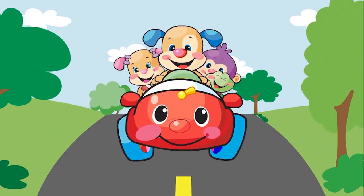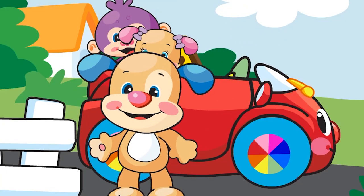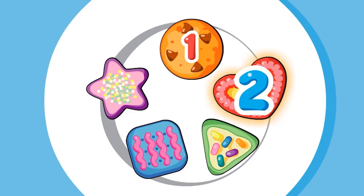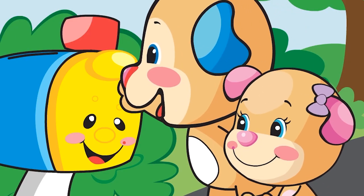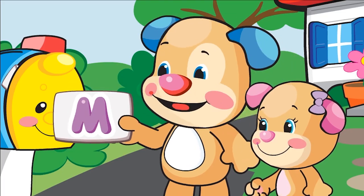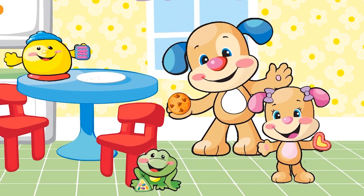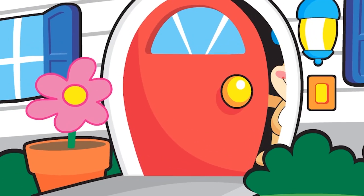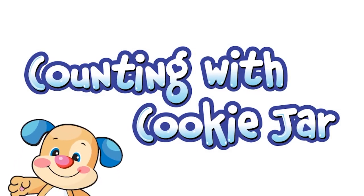Come and laugh with some friends. Come on, open the door. We can learn the alphabet, colors, shapes, and so much more. We can peek in the mailbox for letters or a song. There'll be lots of fun and laughter as we learn the whole day long. Come and play! Counting with Cookie Jar.